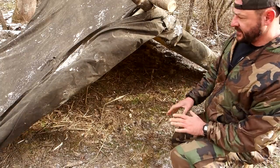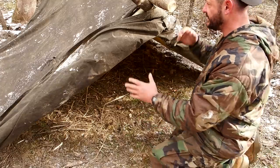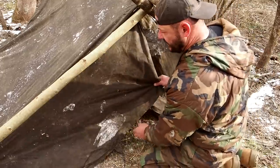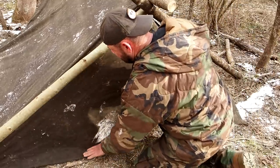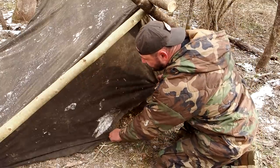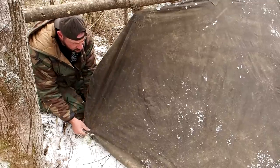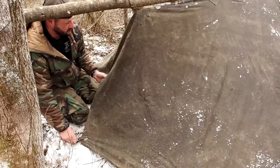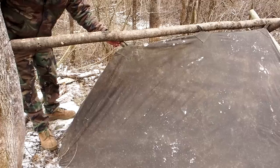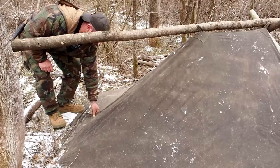So real quick here, I want to show you something. This is the front, but technically I'm using it as an example for the back. There's a tree back there, it's going to be hard to see it. On the back portion, what we're going to try to do here is something like this. That way I can go ahead and fasten it down, or even pull it out into the shape of a cone like we talked about. And the last step here is remove this loop, and it should land right over top of it and create that cone that we talked about.